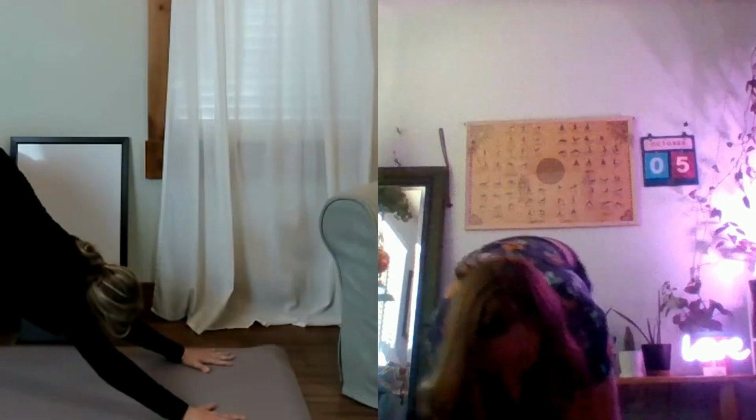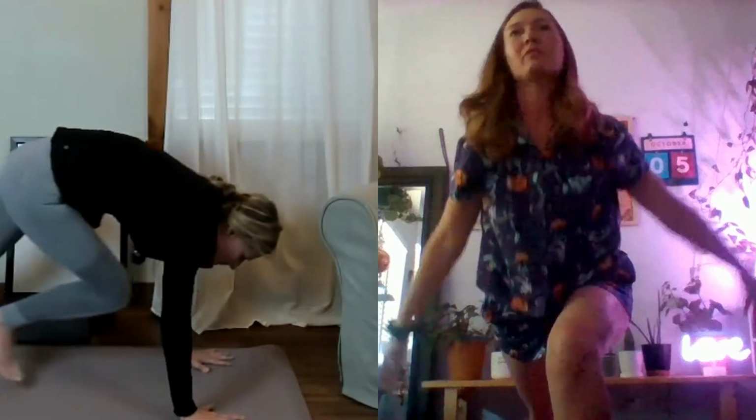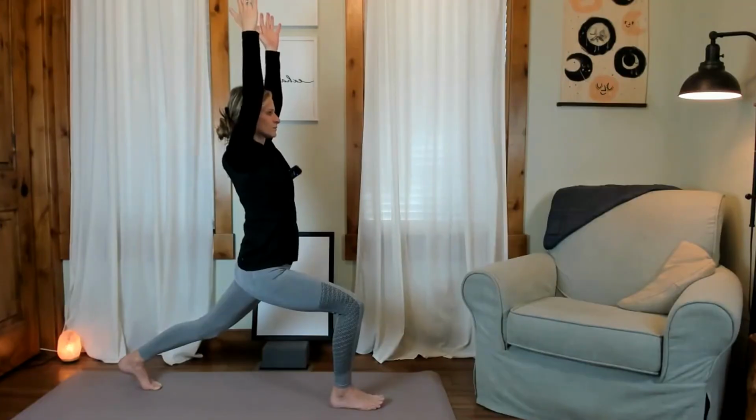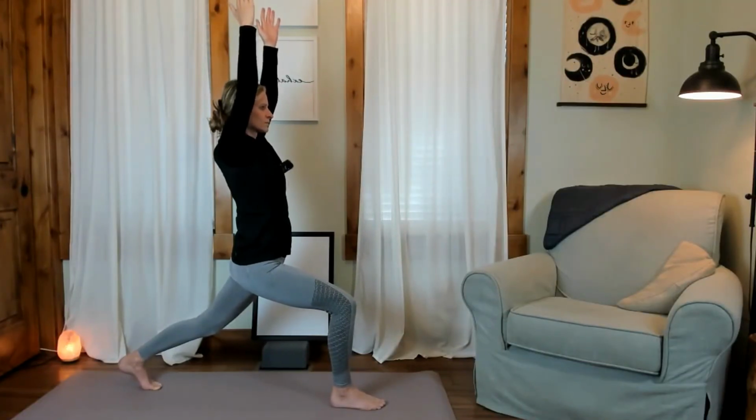And then go ahead and bring the opposite foot forward and come up into another crescent lunge. And again, notice your feet being supported by the earth. Maybe noticing any differences on one side or the other.